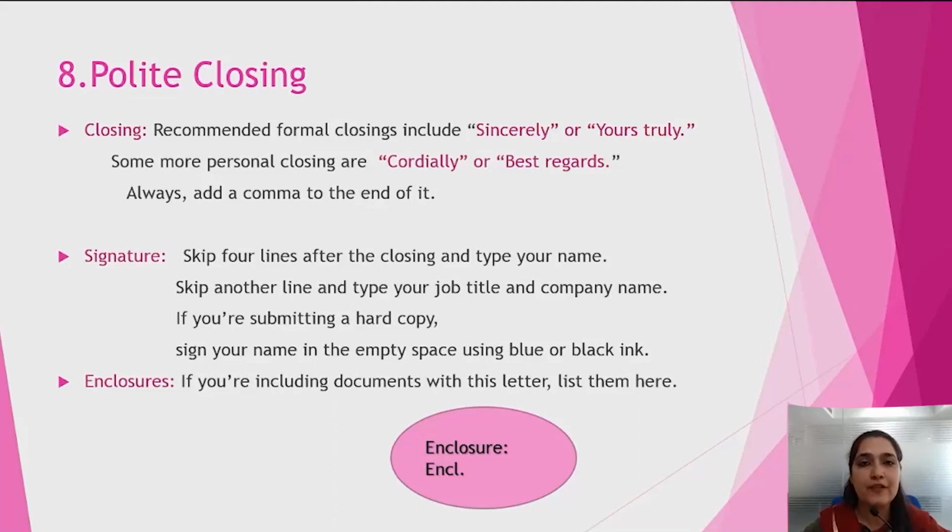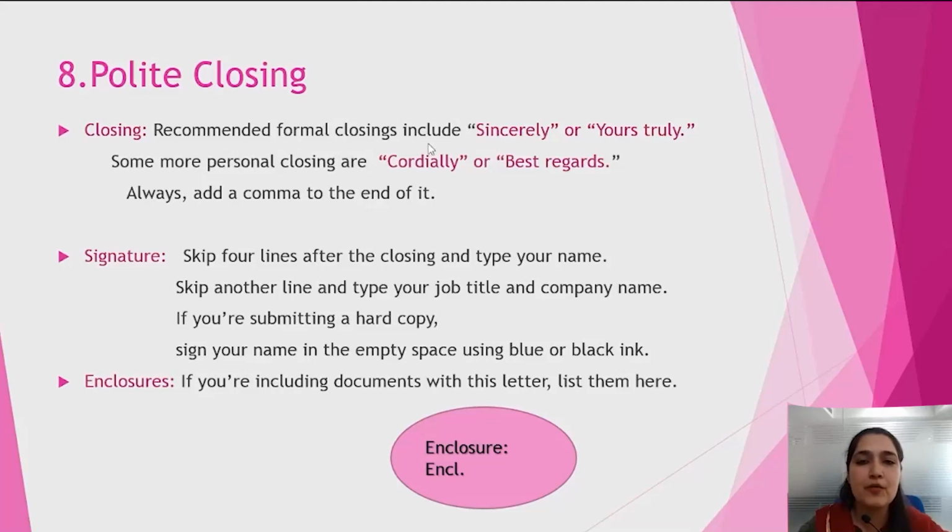Moving to polite closing. Now just cutting the letter and stopping our communication in between will not appear professional. So it is always a good idea that whatever we are saying, it comes to a polite closing and there is a rounding up of all the loose ends. So closing में हम किस तरीके से लिख सकते हैं, कुछ examples हैं यहाँ पे.